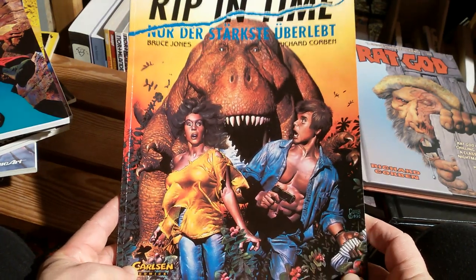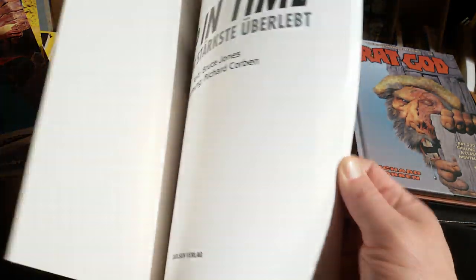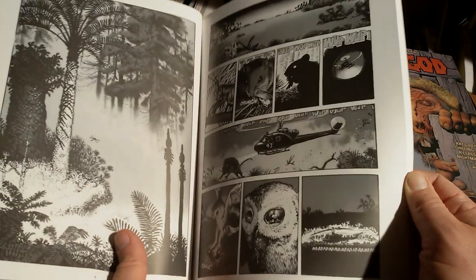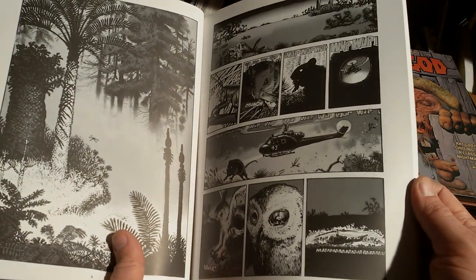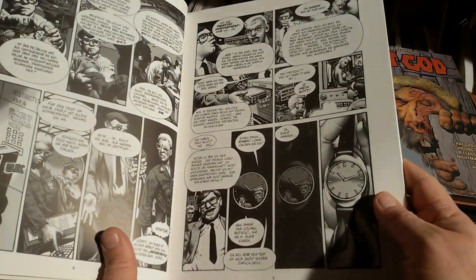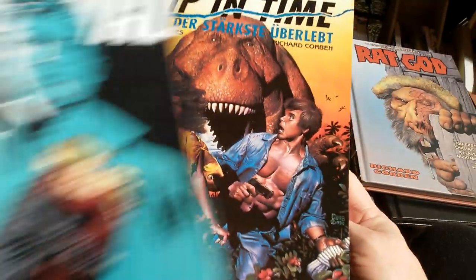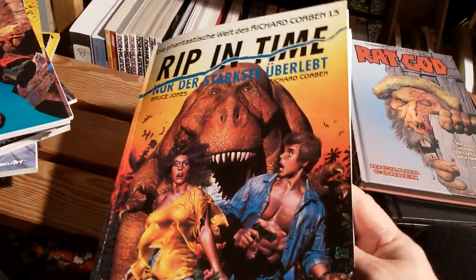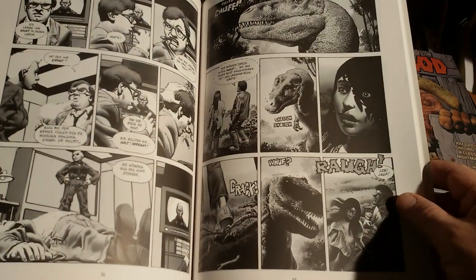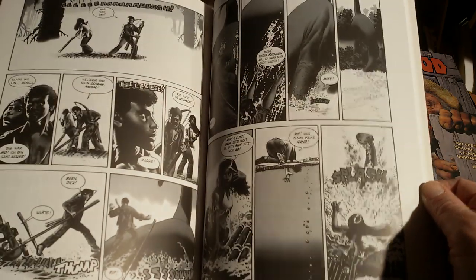Rip in Time — this is one of these Jurassic Park-ish stories. I think I've seen it covered maybe on the Kayfabe channel or Comic Crack. They were published in America as a set of comic book-sized issues. I think that's fine in this case because the art is not so detailed here, but nevertheless I'm glad that I have this story in this format.